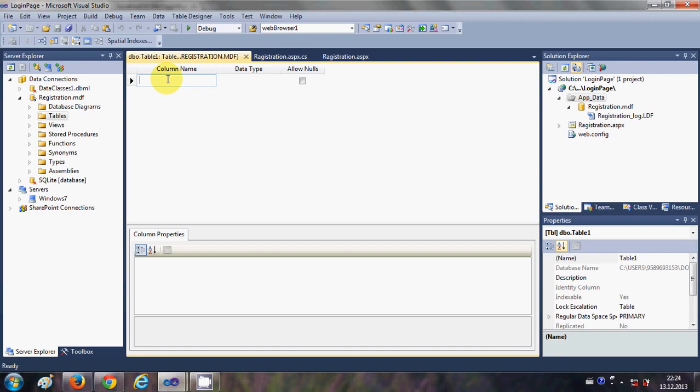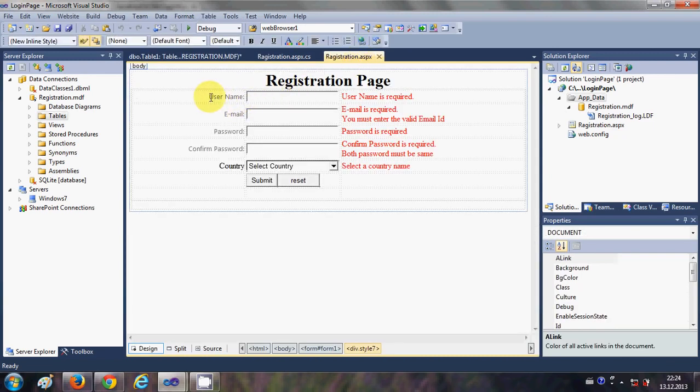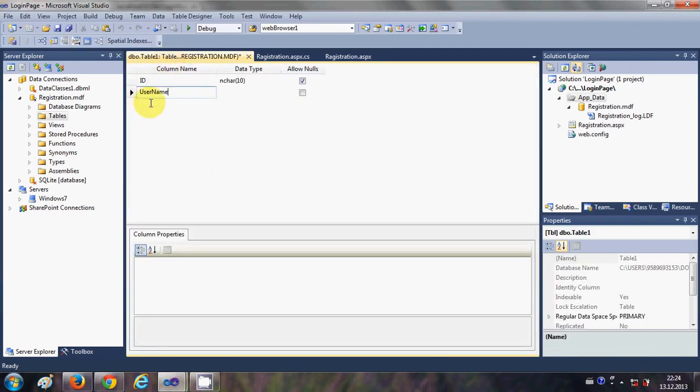So first is the ID. I want to give the ID of the registration, and then I will add the user name, for example, because this is our registration form. We have username, email, password, and country. Okay, it's 4 fields we have.